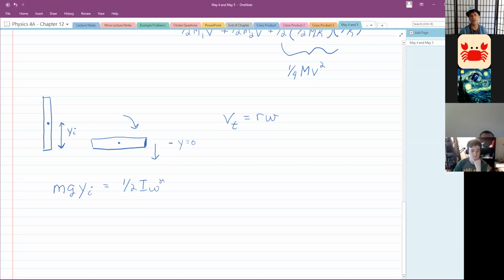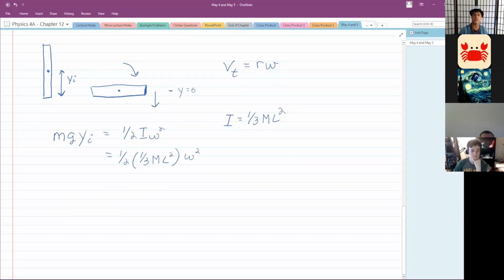So in this case, for a rod, a stick with the axis of rotation at the end, I, and this is one of the ones you can look up in your book, is 1/3 ml squared, where m is the mass of the rod and L is the length. So what I would see is this equals 1/2 times 1/3 ml squared times omega squared. Let's just do this whole problem. What I want to know is, right as this thing is about to hit the ground, what is the speed at the end of the meter stick?